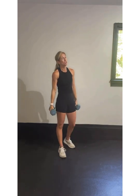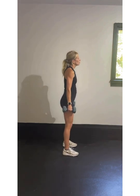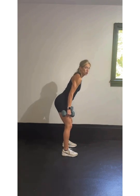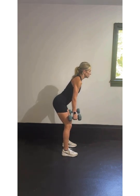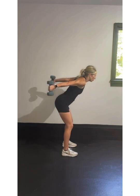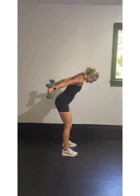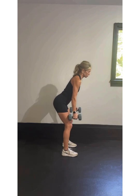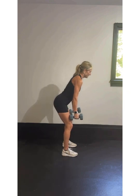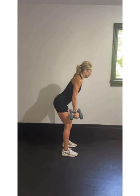We're resting — you've got 20 seconds. This is a pretty quick circuit. Practice this stance: soft shoulders. We're doing our straight arm kickbacks next. Bend the knees slightly, feet hip-width apart, hinge over, weights are right next to your thigh. Right arm straight back, left arm straight back, both arms straight back. Notice my gaze is out in front of me — I'm not looking down and curving my neck. I'm about three feet in front so my spine stays neutral and straight. Single, singles, doubles. If you're feeling great, move a little faster.